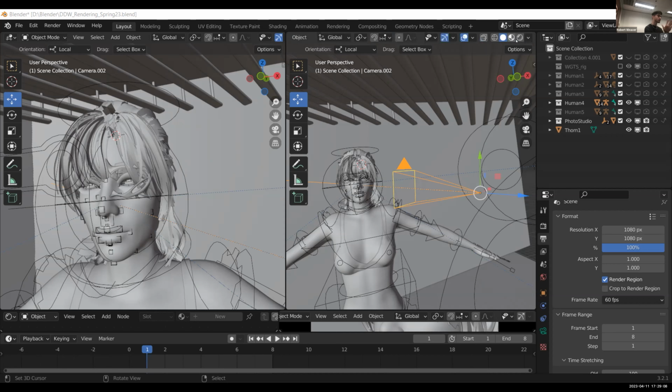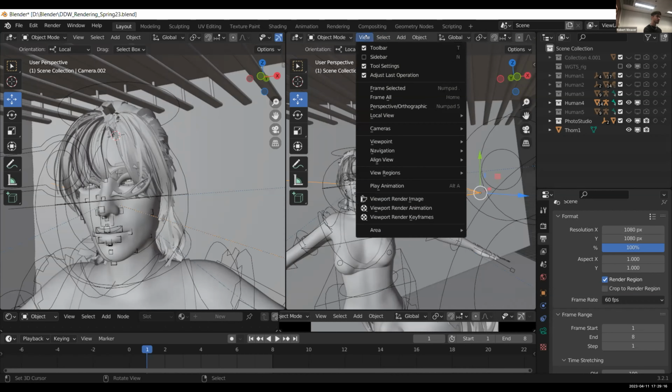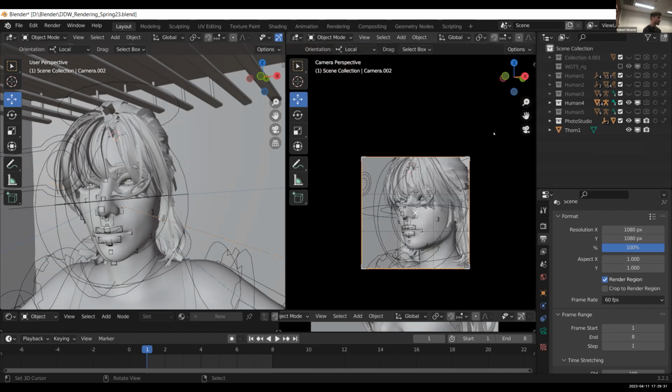So we have all the rendering options on the far right, and on the far left, we have some of the option menus. So on the far left side, we have this view option. So if we hit view, come down to camera. So we have to have the camera selected while doing this. So we select the camera first, then come to view camera, and then we can actually set the active object. So that's the yellow object as the camera. And as soon as you hit this, it should automatically switch you into camera view.